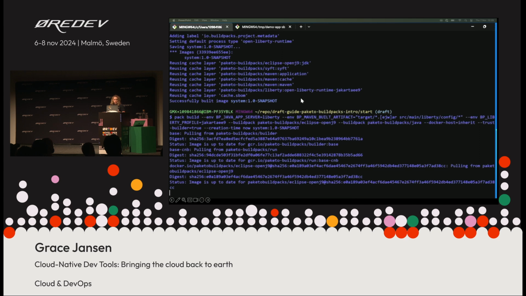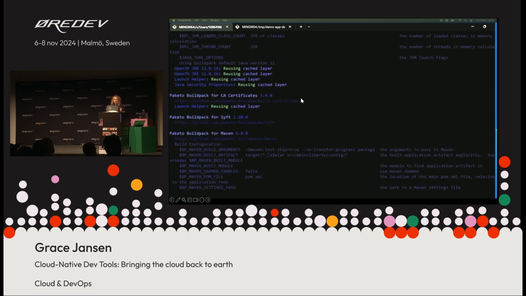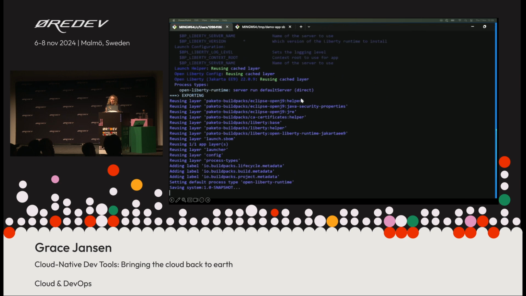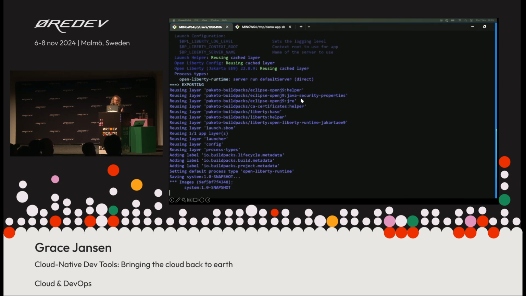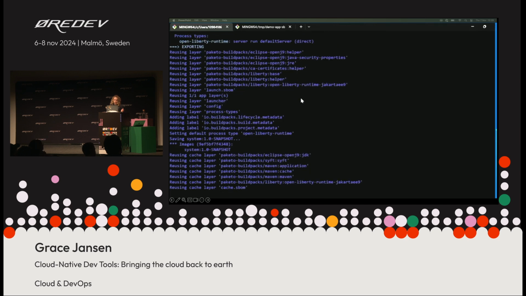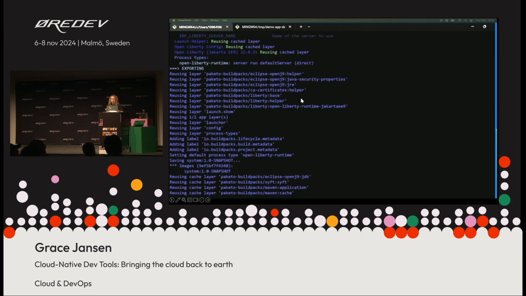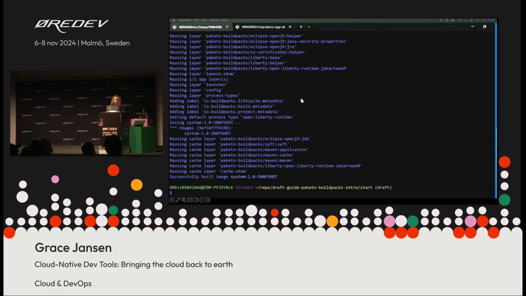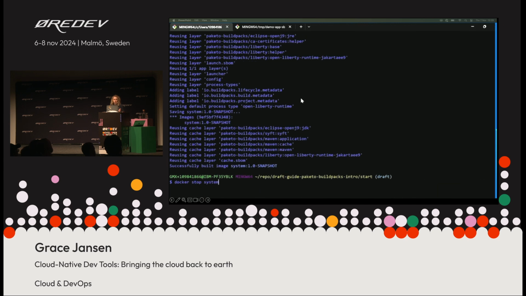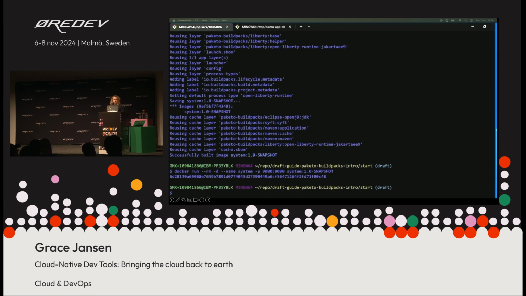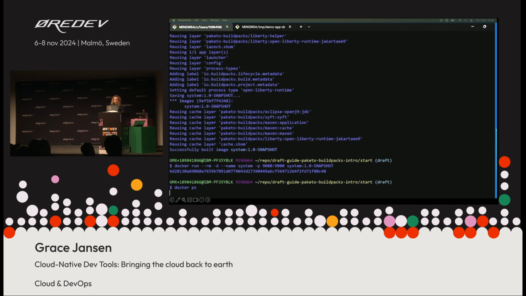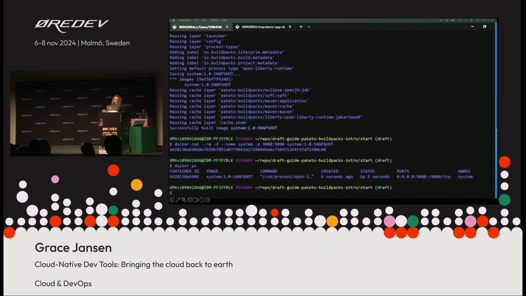So now, once this runs, we're basically going to run the application. There we go. You can see it starting to run now. And we should see our application started up when this all finishes. Give it a bit of a minute. I know this demo is slightly longer, so do bear with me. There we go. Okay. So we can now go to our application endpoint for the system properties, which hopefully I'll do next. Oh, I haven't run it yet. Running now with Docker in this case. Give it a bit of a minute, sorry. Okay, we can see it's up and running.